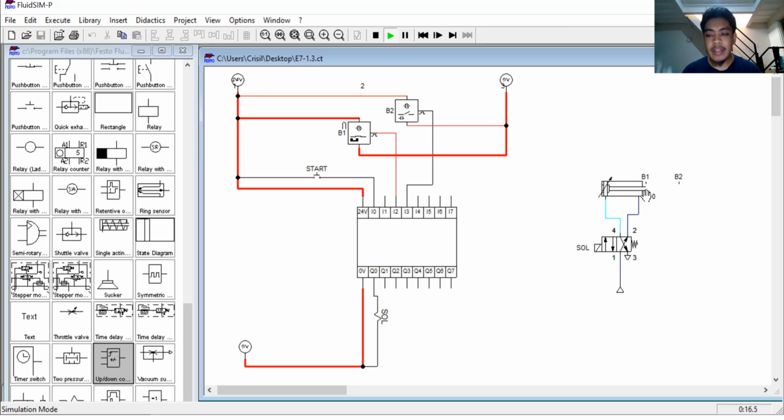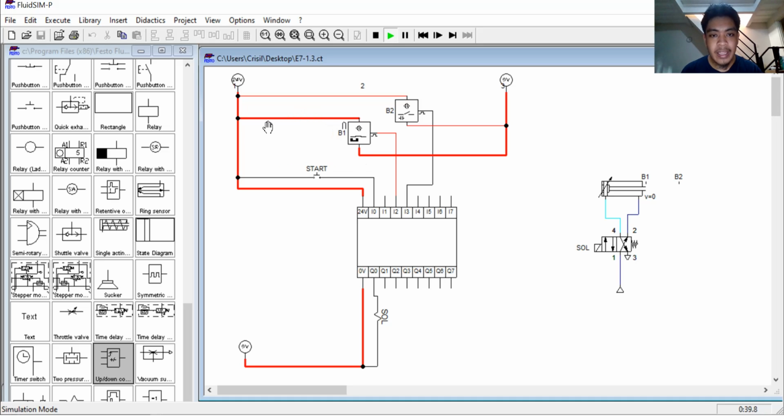Every time that it passes B1 and B2, the magnetic switches also turn on and off. So once again, let us see. As you can see here, our switches activate and deactivate.